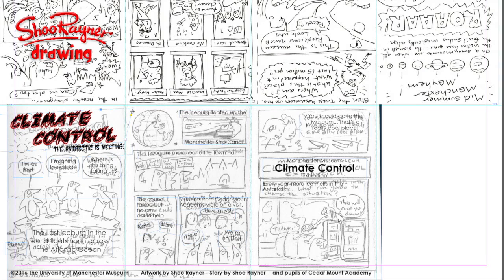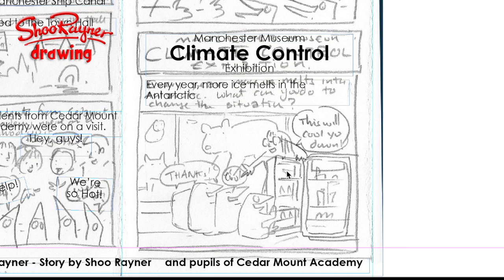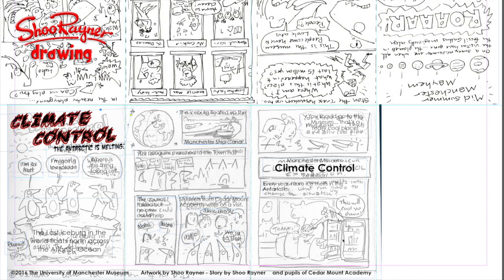Since the first penciling out video, I've had some remarks and suggestions back, and around here this is going to change slightly. So it's not going to be a fridge there. We're going to have Kat here, who I've been working with at the museum, handing out ice creams to the penguins because we think it's the wrong kind of message, having a fridge burning away electricity while we're trying to save the planet. So what I've done is I have scanned in the pencil sketch and I've put this into InDesign. I put that on the back layer to give me a rough idea of what's going on.